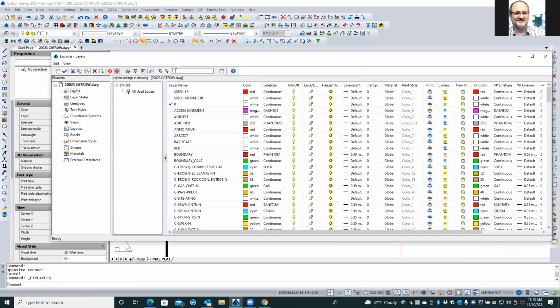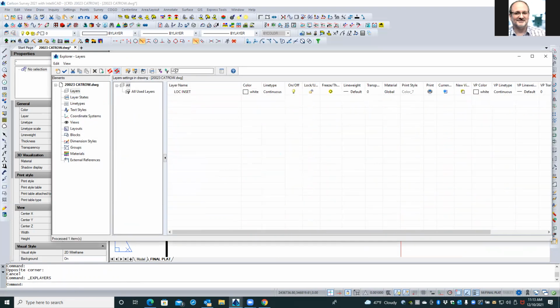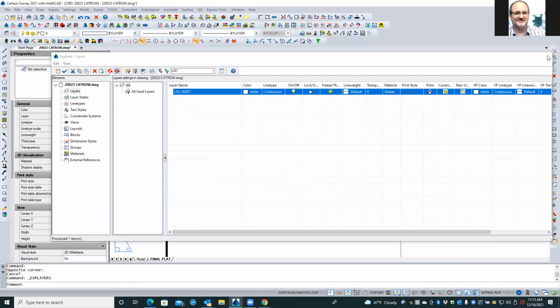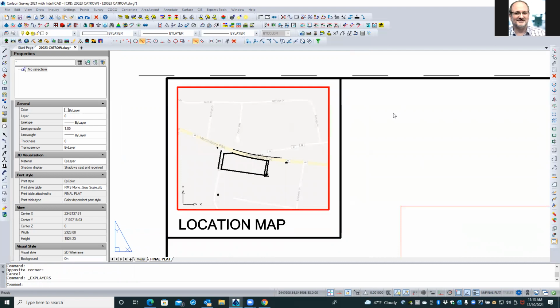Looks like I somehow clipped the image too. There we go. All right.